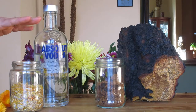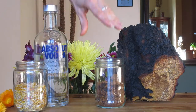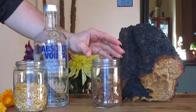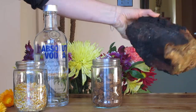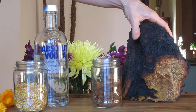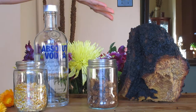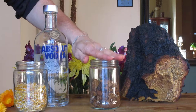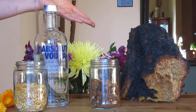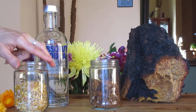Today I'm going to be making a tincture oil with the calendula flower and with the chaga. Chaga is a fungus that grows on the side of a birch tree. I go chaga hunting every other year — it's hard to find but it's a pretty amazing fungus that we can drink and use. You take it every day, and it's really good for you. It has many medicinal properties, as does the calendula flower.